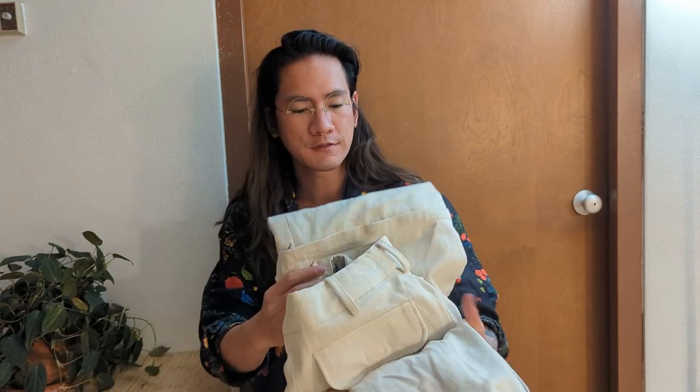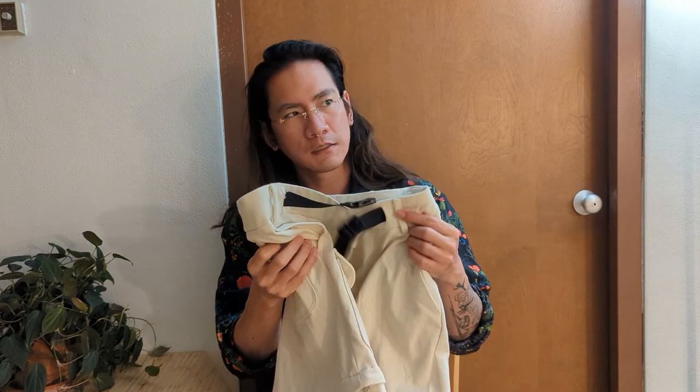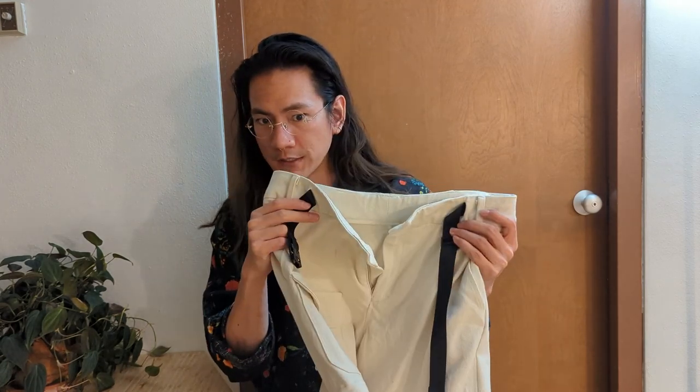I'm Donny. I'm the designer for Know Me Patterns 2041. So 2041 is a pair of convertible zip-off pants that go up to a size 48 inch or 120 centimeters for the waist. And this pattern is just for the pants, but these pants have a lot going on with them. So here is a pair of these convertible zip-offs that I've made in a light medium weight cotton twill for our sew along today.